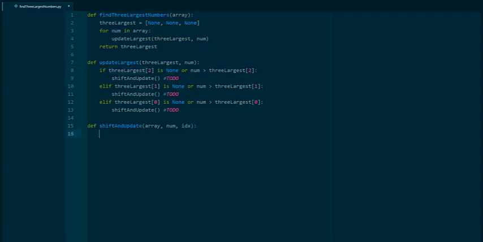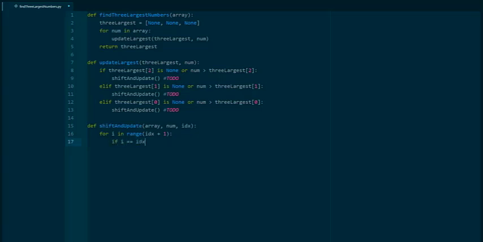So by passing in an index, we can do this dynamically and very cleanly. We can say for i in range index plus 1. Remember that Python ranges are exclusive, so index plus 1 here is exclusive. So we're going from 0 to idx.